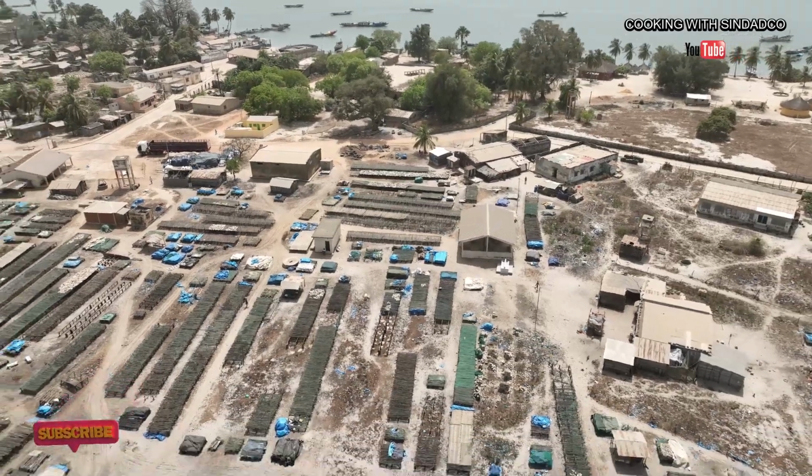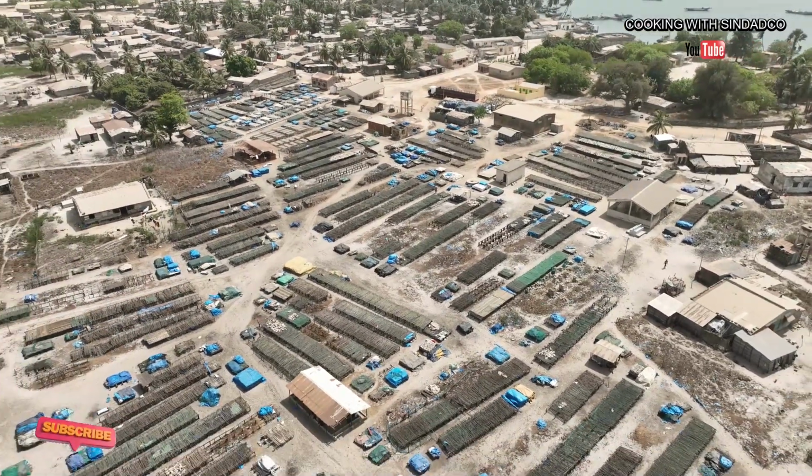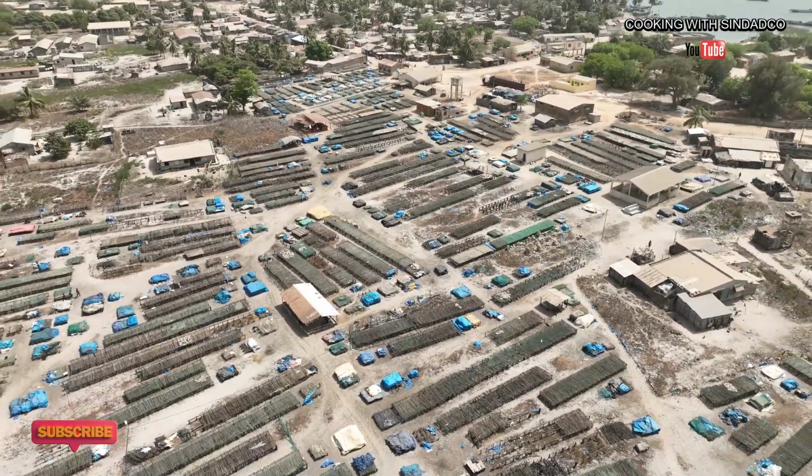Amazing conversation, and I'm taking you around to see the process of how they do KAKO, salted fish. Your favorite KAKO. As a fancy man, KAKO should be in your food. It's a must. You can never be a fancy man without loving KAKO. Maybe the percentage like 1% to 0.5. You can see how it's going now. Now they have this big place, and all these things that you see, there are people owning them. They dry their fish.